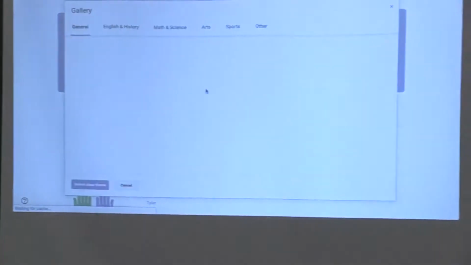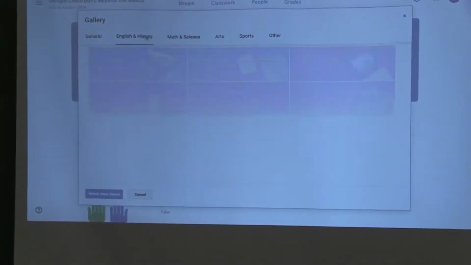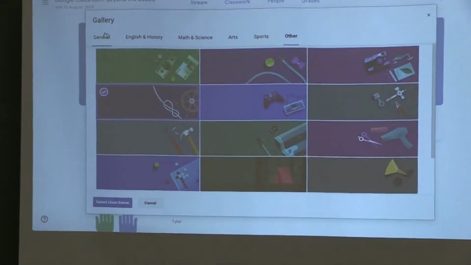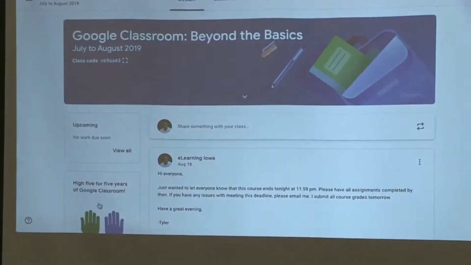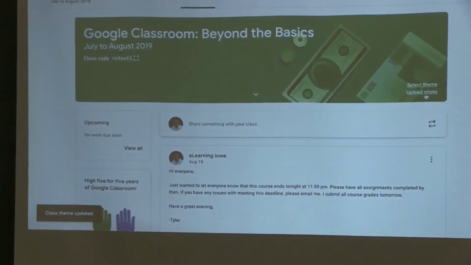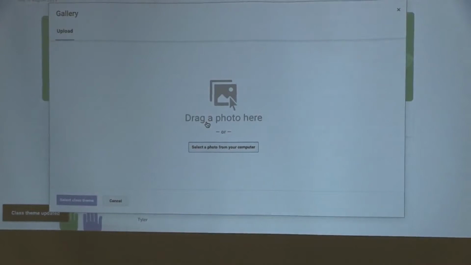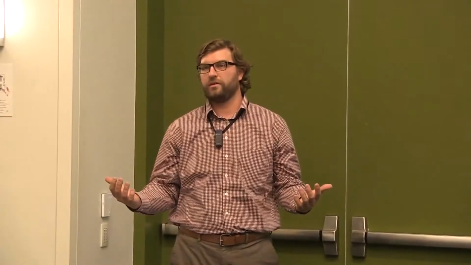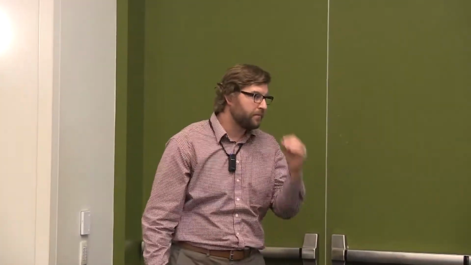First and foremost, you might have your theme here. You maybe have updated your theme and used some of their updates. There are some cool things here. That's great. You can select the class theme and change it, or you can upload a photo. Here is where you can find images that relate specifically to your class. If you're doing some Iowa history, having some historical images, fair use images that you can put into your classroom that focus on the chapter that you're doing, the topic, the unit. Cool, that's really cool that you can do that.